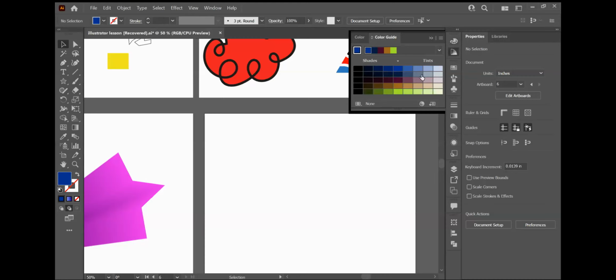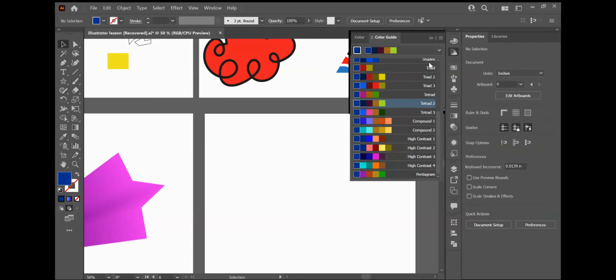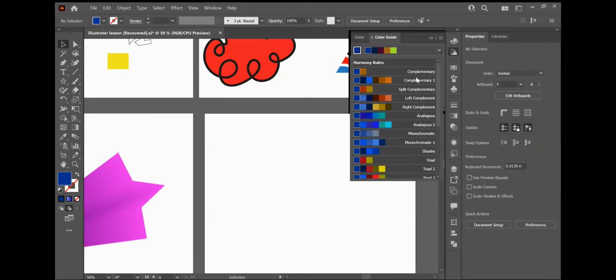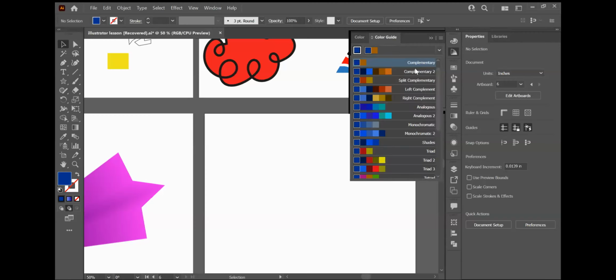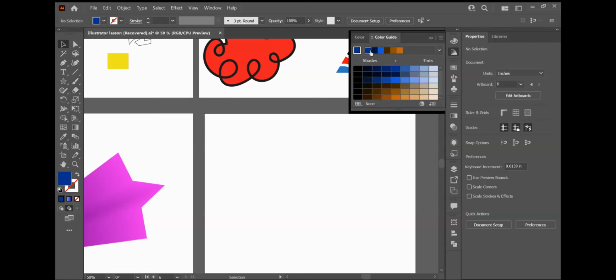Then the color guide is just like it says, color guide. It gives you monotones of colors. You can see there are different types of color. Remember complementary color. If you need colors to use, like you need to match colors, Illustrator sort of gives you color guides, so you can use blue and this brown if you want. If you want complementary colors too, you can see the colors are complementary. But the issue is that this is not an exhaustive list of everything. There are more.